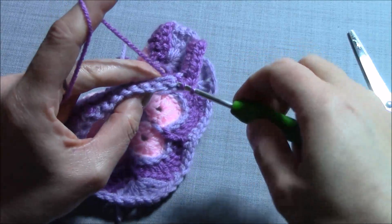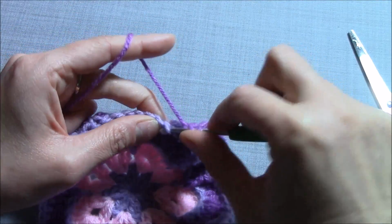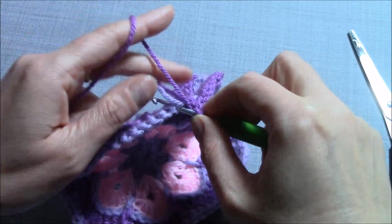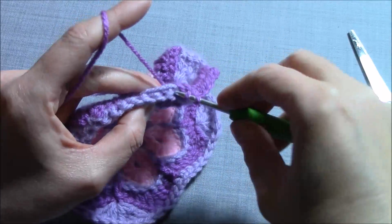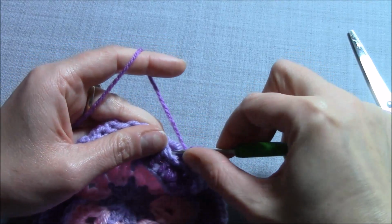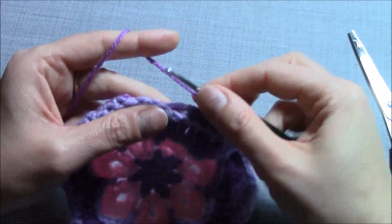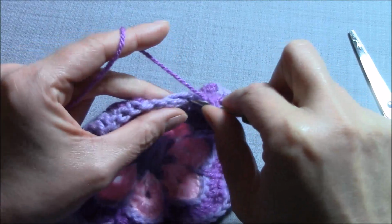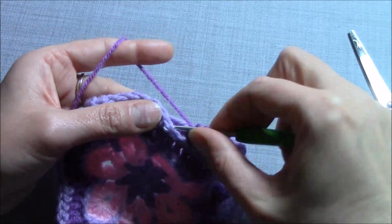I'm working the tails and half double crochet. Now again into the single crochet, then into the double crochet below, which takes us again on the back side, and work your half double crochet. So actually this is how you have to work if you want this nice effect on your square.